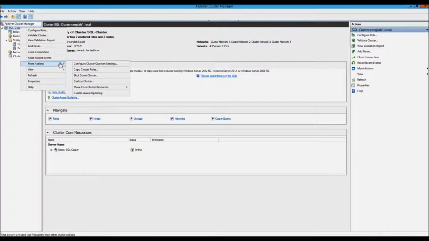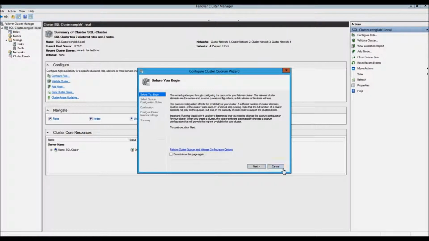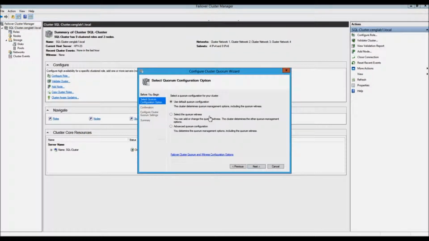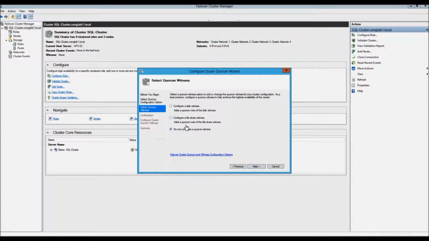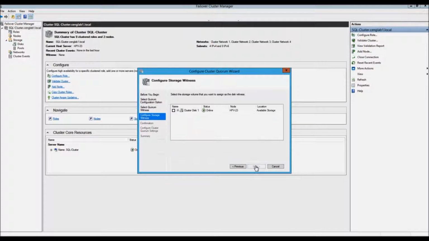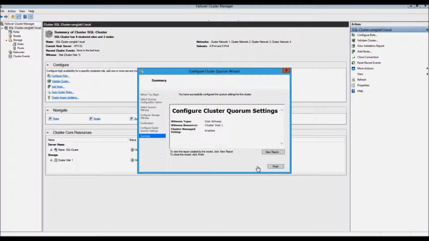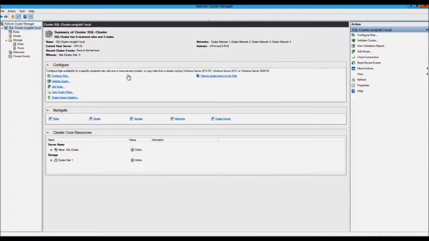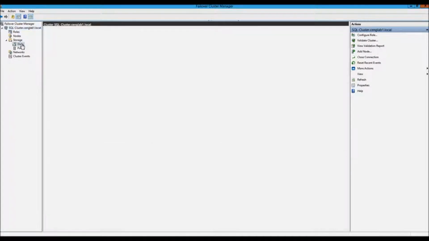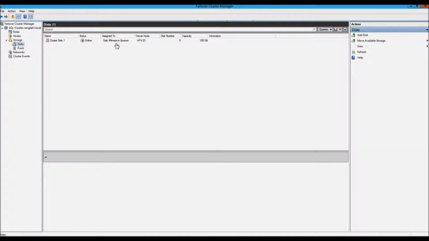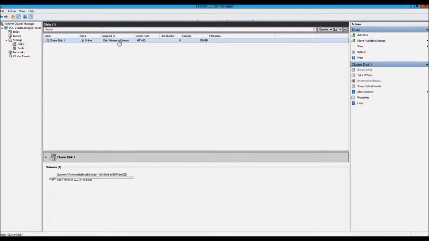So let's set up the quorum. That is a very easy step. So, go through the cluster quorum setup. Alright, I will add and configure the witness disk. Take a look at this disk again. You can see this disk is now declared as a witness disk. That's good. Okay, we have a witness.